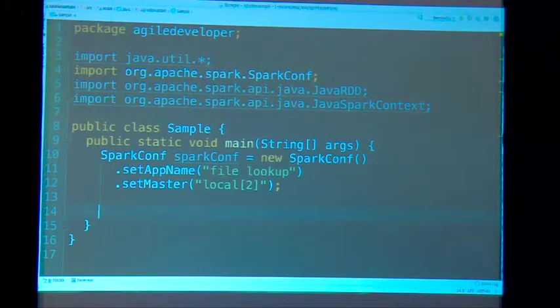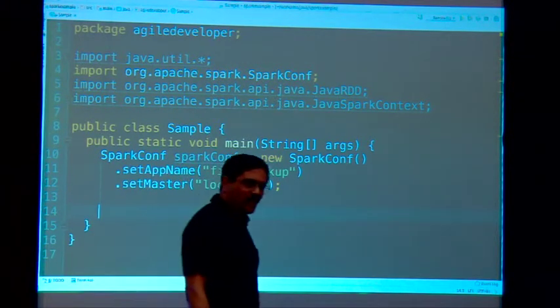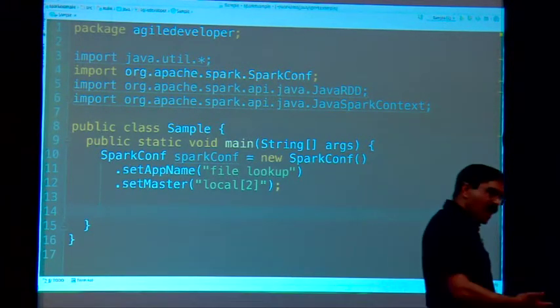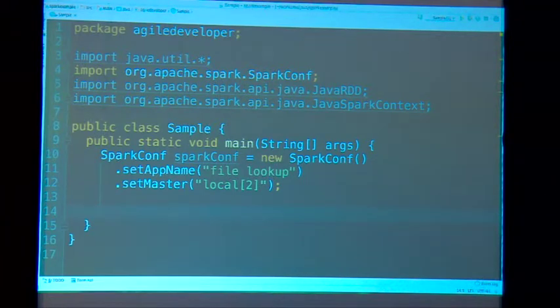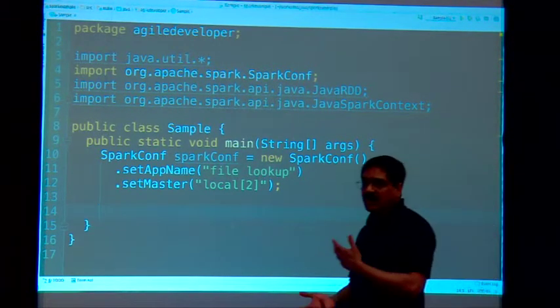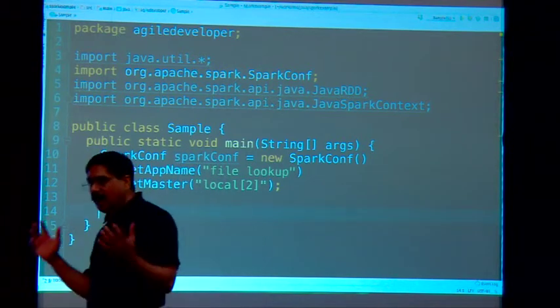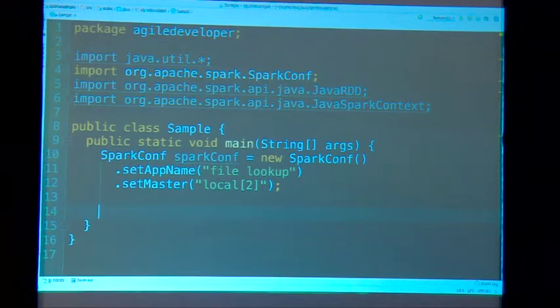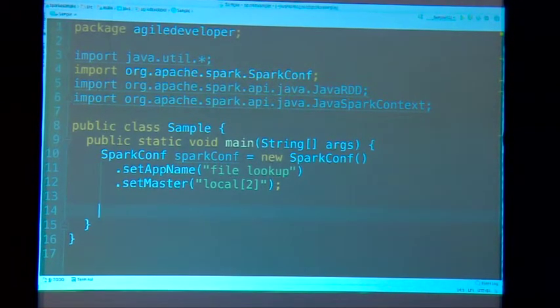By the way, Spark was created using Scala, but you can use multiple different languages for this. You can use Scala if you want, Java if you want Java, Python if you want Python, and a few other languages. The API has been modified for different language usage. I'm using Java here, but you can use any language you want. So I'm just creating a SparkConf.